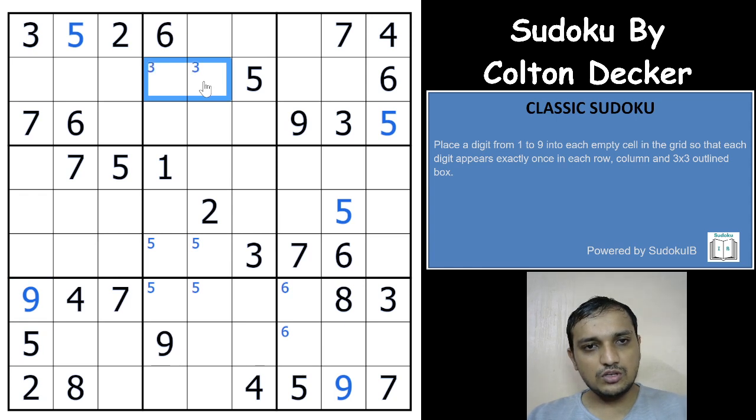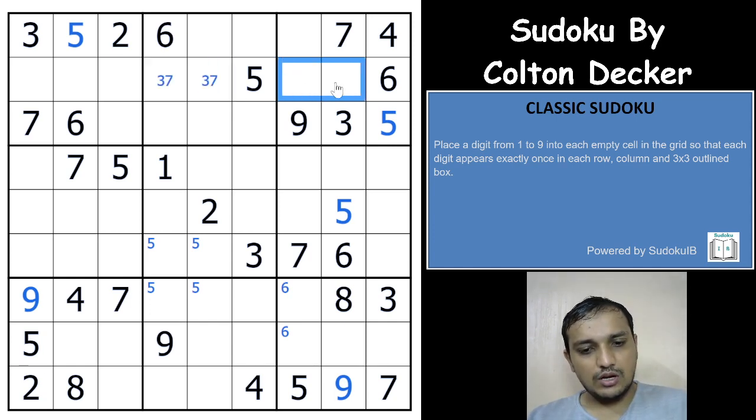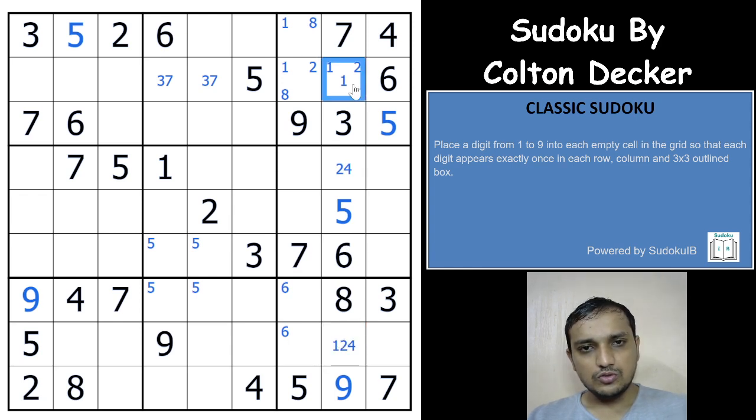One of these two cells is 3 and 7. You have a 3 7 pair here. Yeah. So this cell would have to be a 2. These two cells, 2, 1 and 8. So this is 8 and these are 1s. Right? Two and 4. 1 2 4. So this is 1 2, 1 2 8 and 1 8. I'll remove the corner pencil marks from these cells, not required for now.